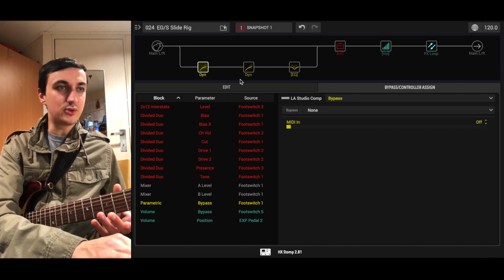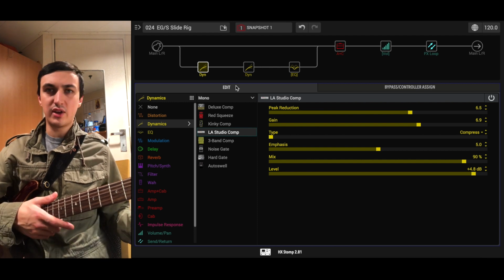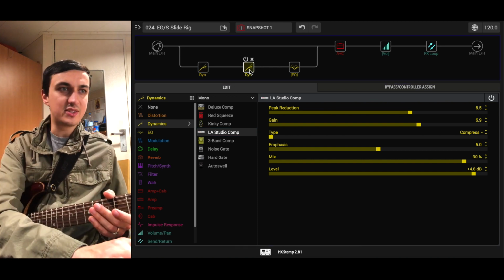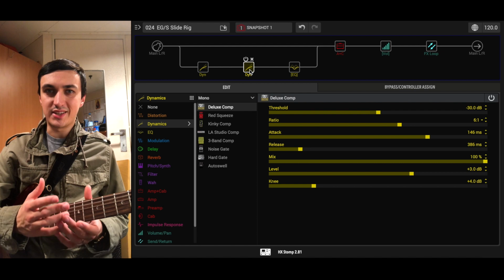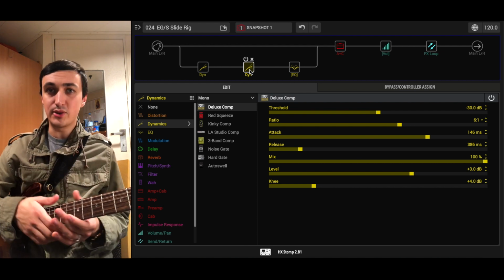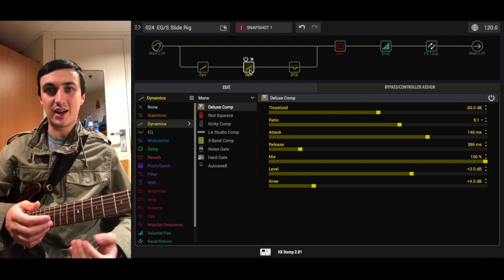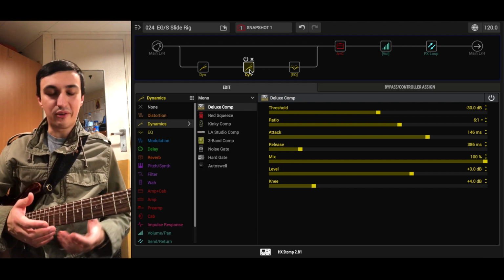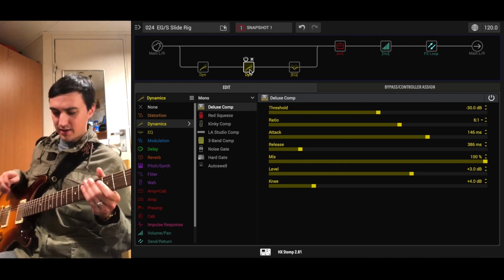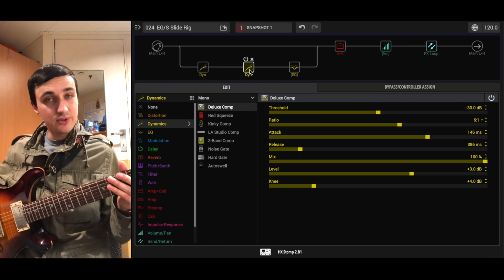But let's look at the compression here. Now these dual compression blocks, I'm using 2 different compressors. So the first one just kind of gets rid of the peaks, and then the second one is where we're getting a lot of sustain that we want with a slide tone. And this is something that slide players have been doing forever. It's basically slide 101, getting a nice compressed, smooth sound for your slide. And I kind of modeled it around the Origin Effects SlideRig Mark II that's on my board.